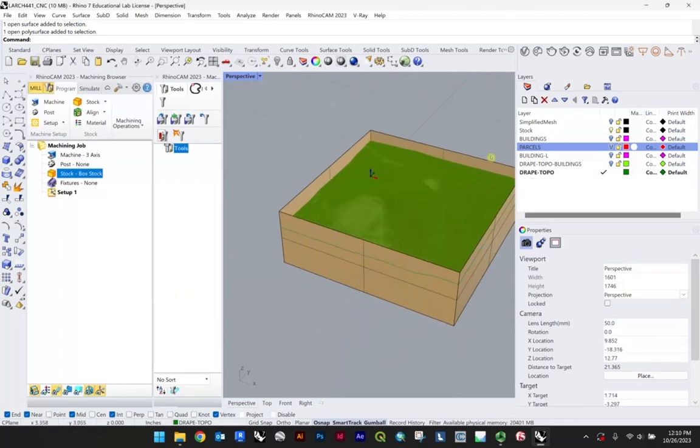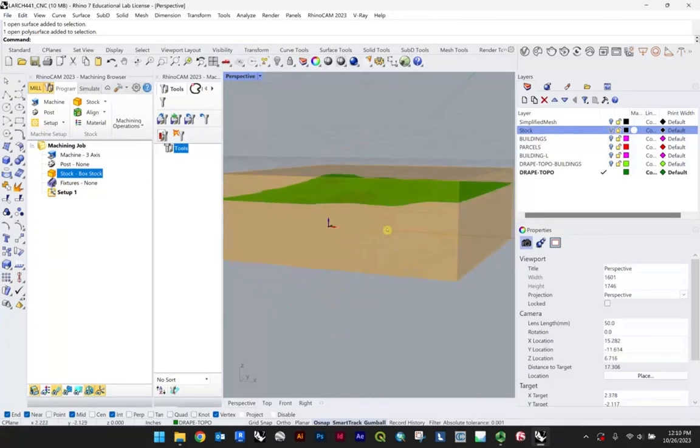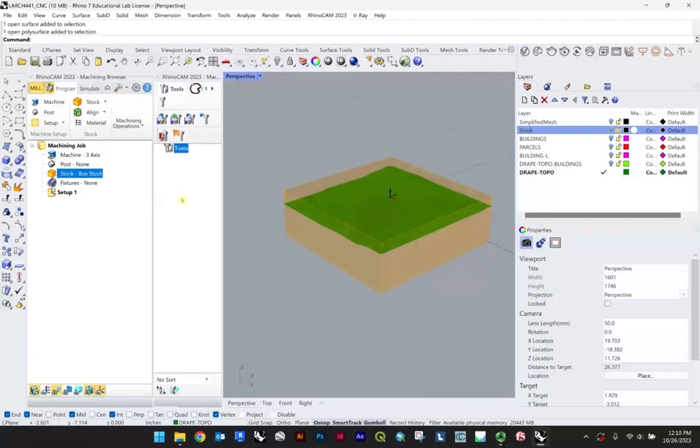So at this point, you're welcome to turn the stock off. I just hit the little button there to make sure that that's off. At this point, the machine knows that that represents our piece of foam. And the next thing we want to do is align.